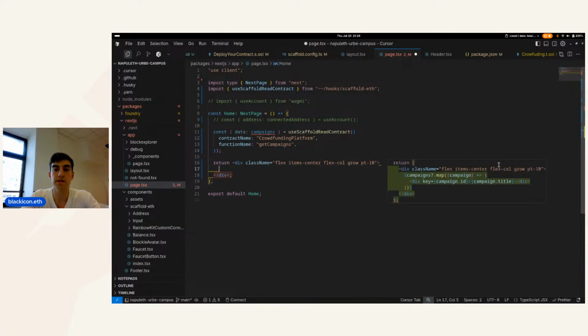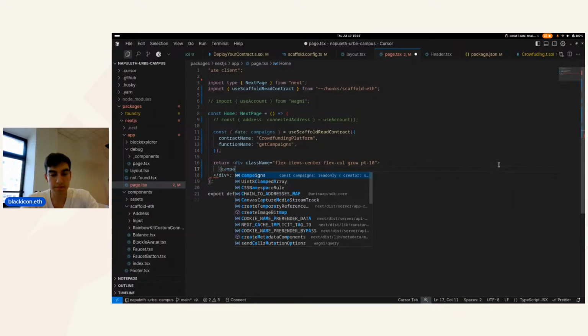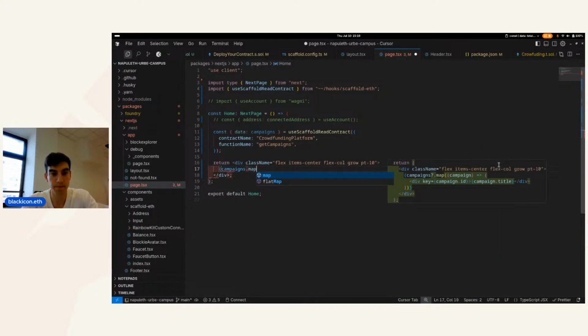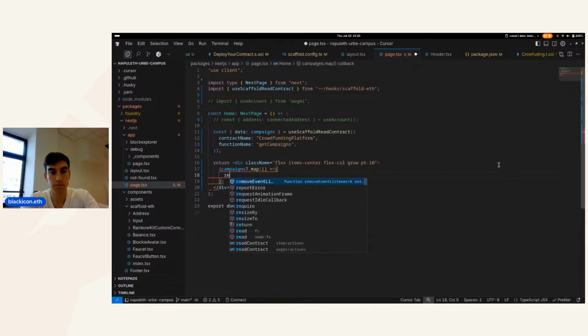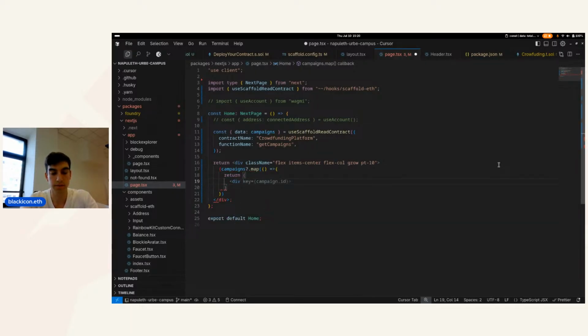And now inside the return, we can, as Cursor is suggesting, use campaigns.map to return like this.